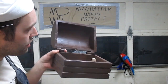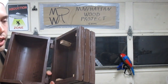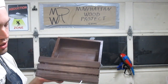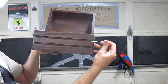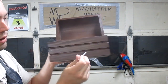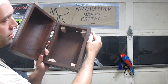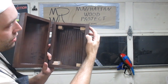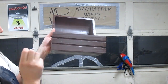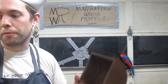And on the inside of the box, you see there's these pieces that I made that have quarter inch holes, and they have eighth inch holes going all the way through them and through the box itself. You can see, hopefully you can see right here, there's two holes there, two holes here, a couple on the back. So that's so that you can stick a toothpick through and be able to access the lock like this from the outside. And I cut these grooves so that they would basically be right where the holes are, so you wouldn't notice them at first glance.